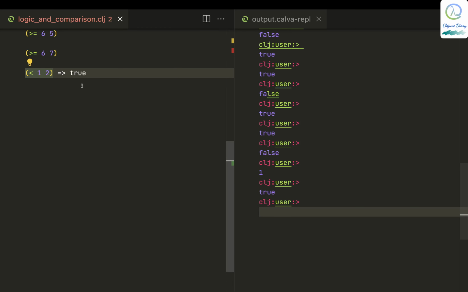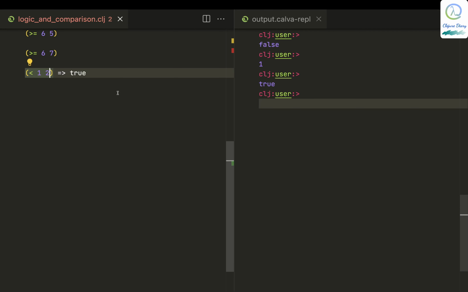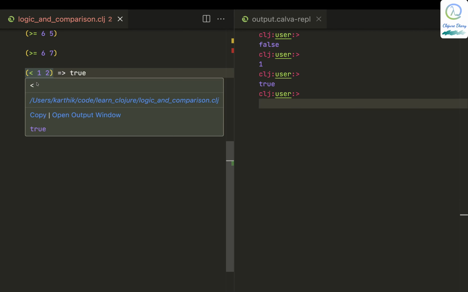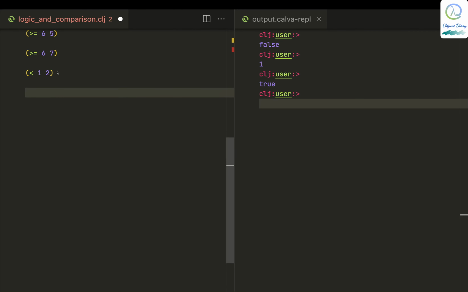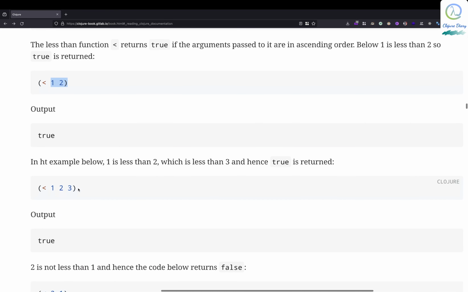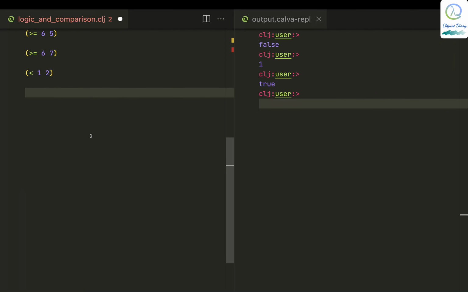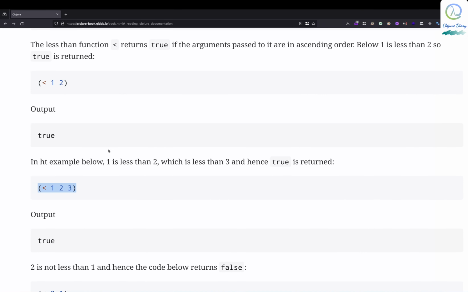Now let me just put option enter and it says true, of course. So 1 is less than 2, right? And this should also return true because 1 is less than 2 and 2 is less than 3, right? So that's how it is.